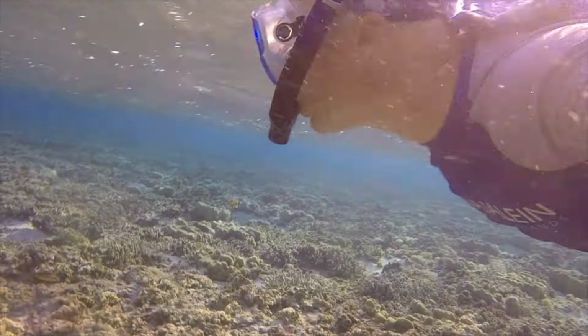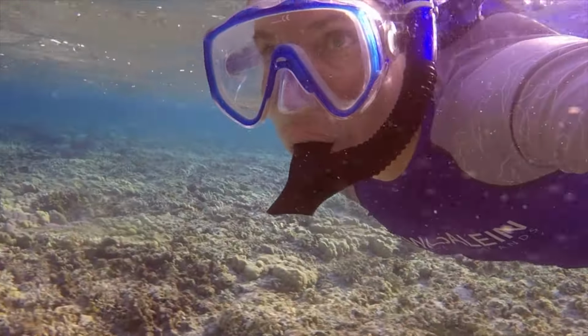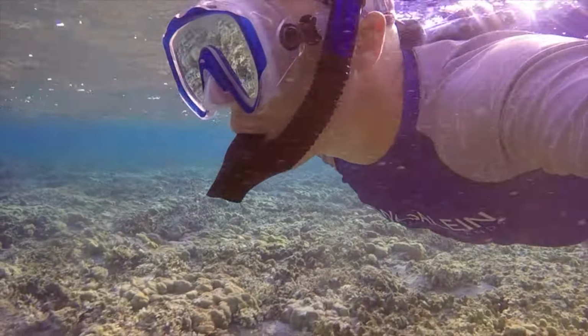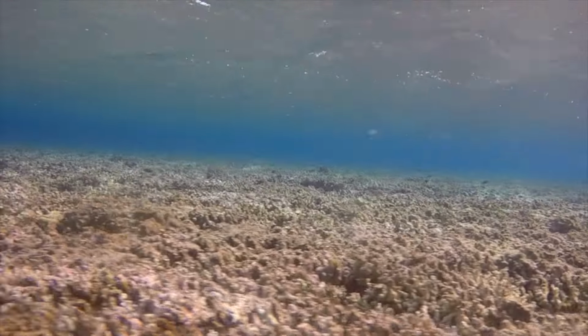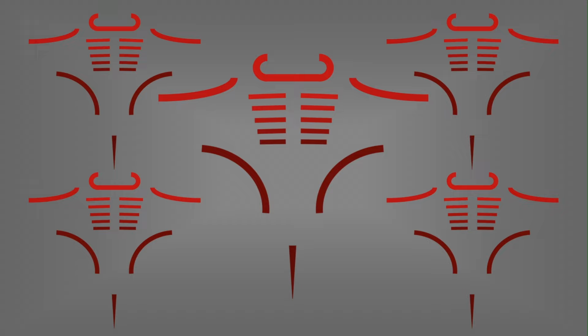But when it comes to water traffic, there's no one else who ever does this at the same time. This is a limited time snorkel. You rarely ever see anybody else doing this when you're doing it. And so for that reason, it gets the illustrious 5 out of 5 manta rays.